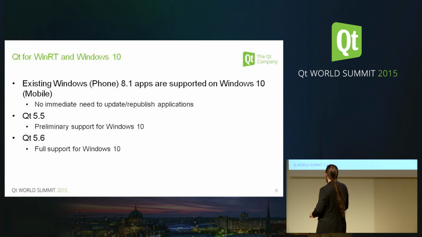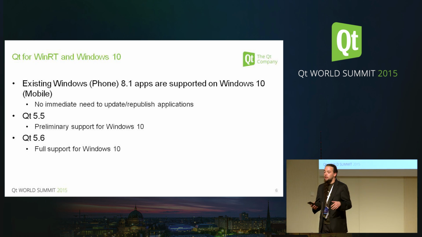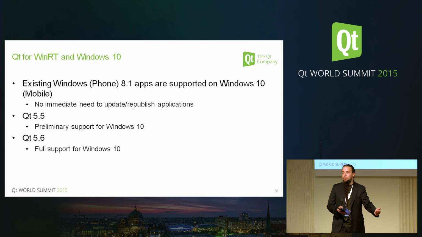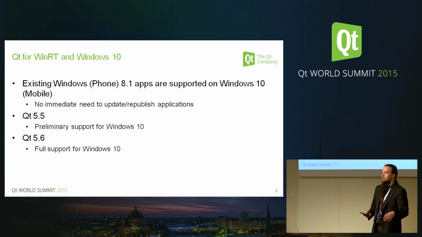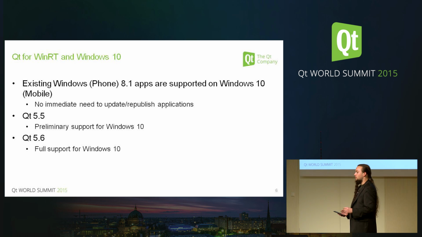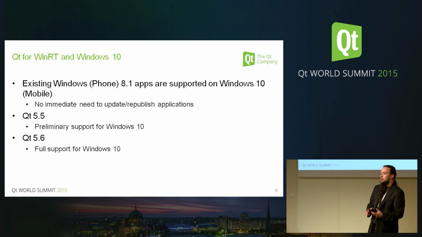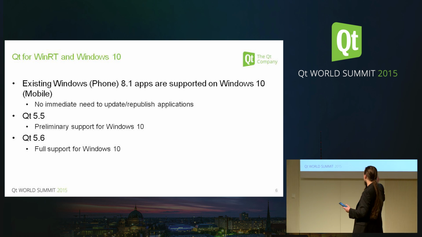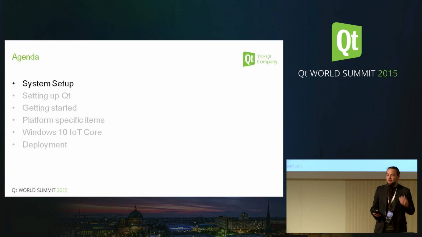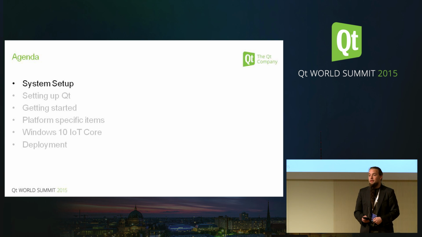If you want to target Windows 10 and already have an application, there is no need for you to rush. Also, let me be clear on that. So that means you can still publish an application for Windows Phone 8.1 or Windows 8.1 and then push it towards Windows 10 and then claim it to be compatible. There's quite some effort Microsoft also did to have a compatibility mode for old applications, so you don't need to rush if you already use Qt for WinRT. However, if you want to start, as I said, my suggestion is to go towards Qt 5.6.